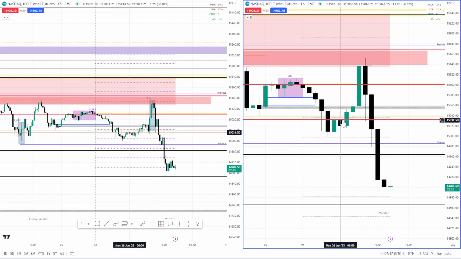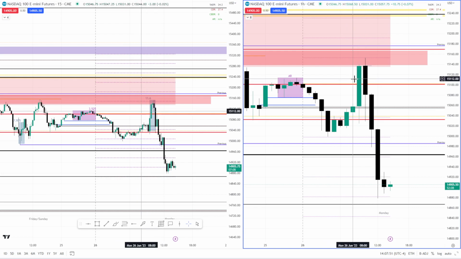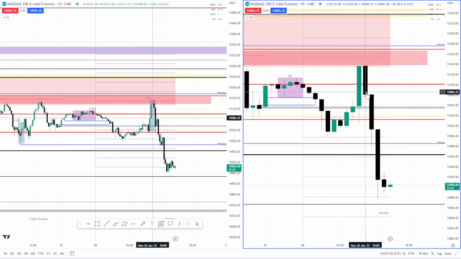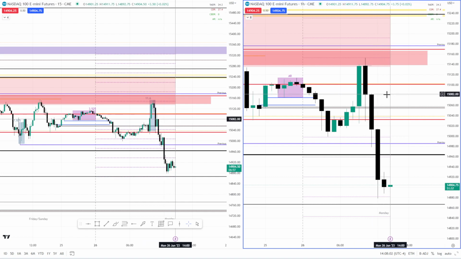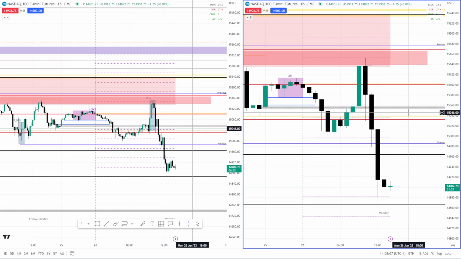It rejects out of this. You could say this is an order block, which it is, but higher time frame trumps this. So eventually it's going to run through that. But it gives you this down closed candle where it wicks heavily back up, showing, oh yeah, we're rejecting that area again. And then what does it do? Boom, it wipes out that order block in the very next candle.